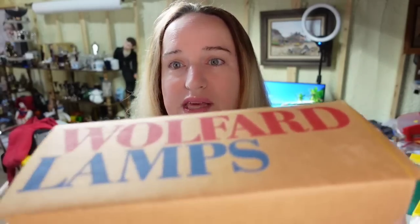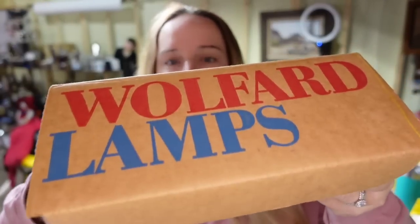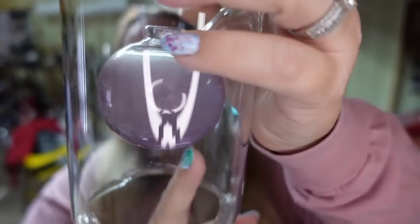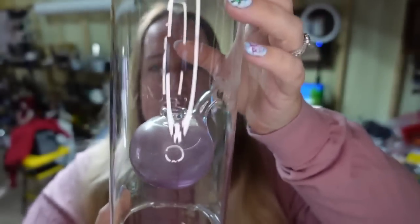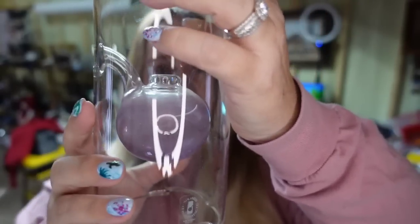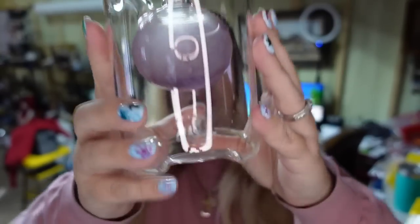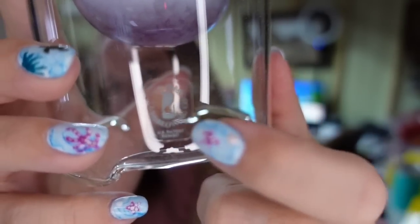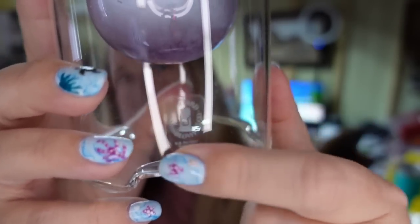Up next is something if you don't know about, I definitely would learn. I got these in a buyout so I didn't pay much. These are Wolford lamps — you can see it's a glass oil lamp. I actually picked three up; this is the last one I have. It's actually purple from having been used before from the heat, but it is in its original box. I paid less than $5, and it sold for $64.98, so this one's about a $50 profit. You can see it still has its original Wolford sticker — if you found these without the box, just look and see if you can find that sticker.